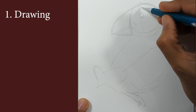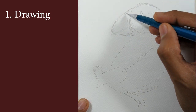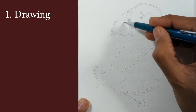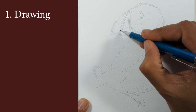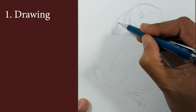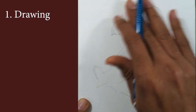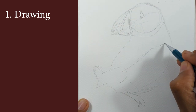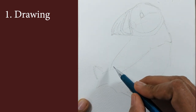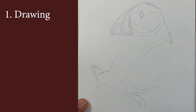I'm doing the eyes, and if you notice there are a couple of small reference lines where it connects to the beak — those are the reference points I'm using. A few more shapes in the beak itself, the features and details. I'm adding more and more detail now that the volumes and composition are correct. Don't hesitate to use an eraser — nobody cares how you do it as long as you do it correctly. Some people say you're not supposed to use an eraser if you're a good artist — I don't buy that. At the end of the day, if the painting looks really good, how you do it is up to you.